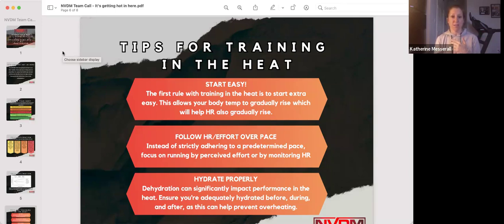Also, because the heart rate is naturally going to be higher in the heat. I've seen that it can be 7 to 10 beats higher as you go from 75 to 90 degrees Fahrenheit. So those of us in Texas that are deciding to train when it's 95, it's going to be that much higher, and you're going to be fighting it the whole time. Follow a lot of your perceived efforts too, to see how you're feeling and make sure you're keeping that heart rate down. Your effort is going to feel lower to keep the heart rate lower, but you're still getting good gains.